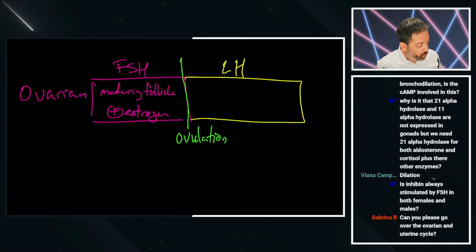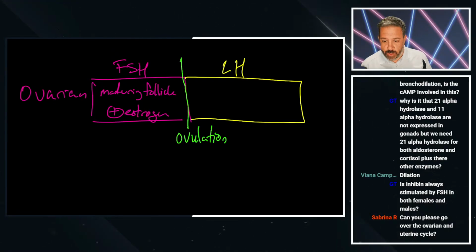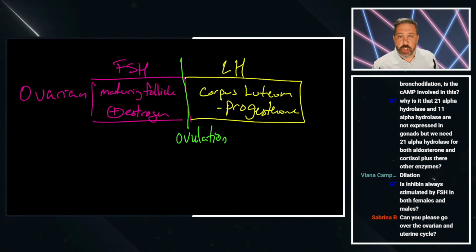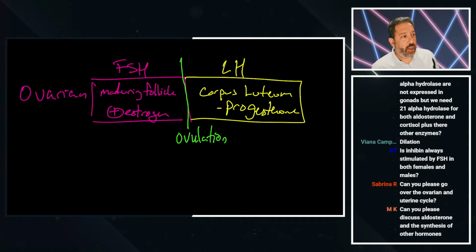That's where ovulation occurs. So now we're in the luteal phase because now luteinizing hormone has taken over. At this area, in the luteal phase, we have the corpus luteum. Corpus luteum will make progesterone. It will continue to make progesterone in the presence of HCG. If there's no fertilized egg, nothing is making HCG. Nothing will keep the corpus luteum alive, and it will involute and degrade and turn into the corpus albicans. And once the progesterone levels drop, we'll see what happens in the uterine cycle in a second.